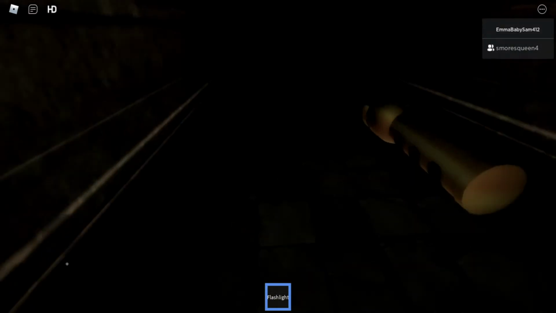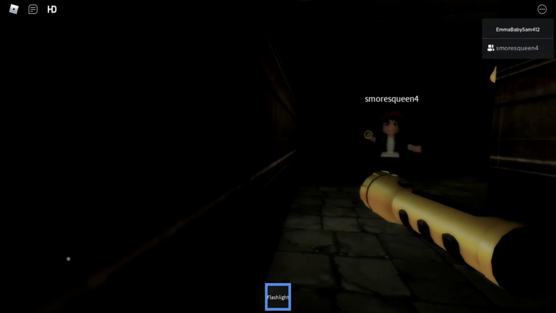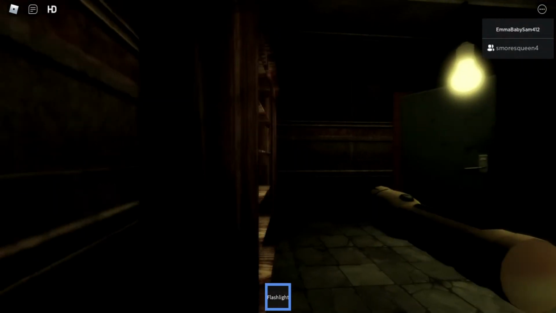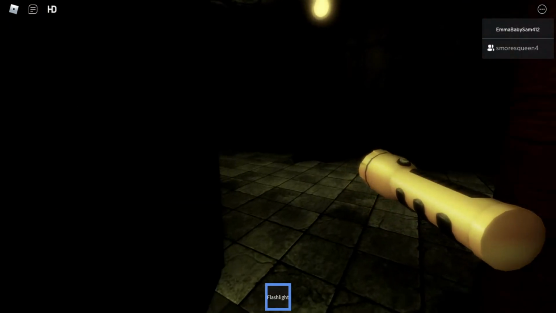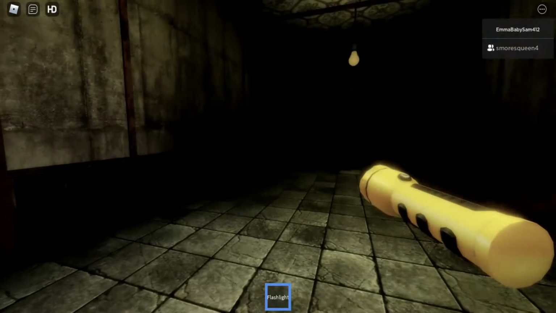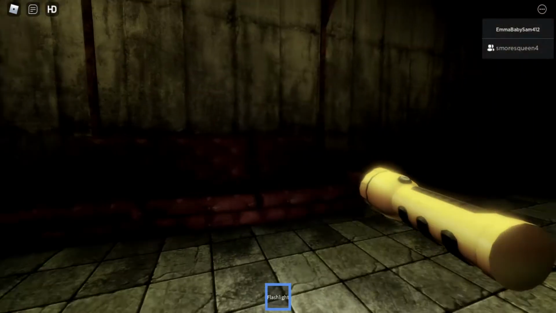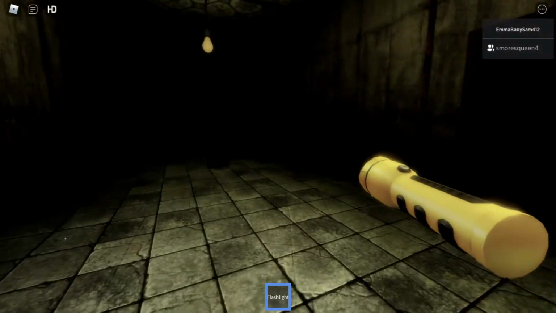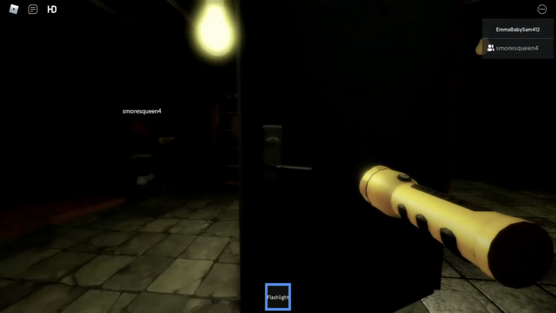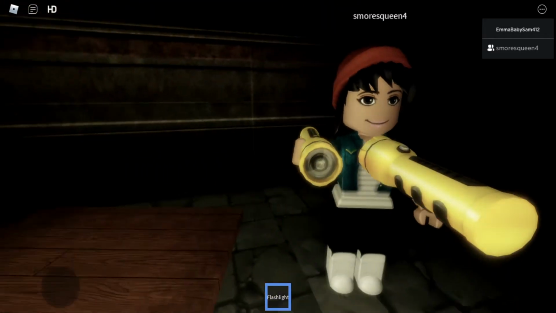Where's the way to go down? Oh, this way. Oh my god, that scared me. Alright, so which door now? This one? Alright, elevator not in use, so wait, we go. Here, I'm coming to you. Where did you go? Oh, I see you. Behind. Turn around. There you go.